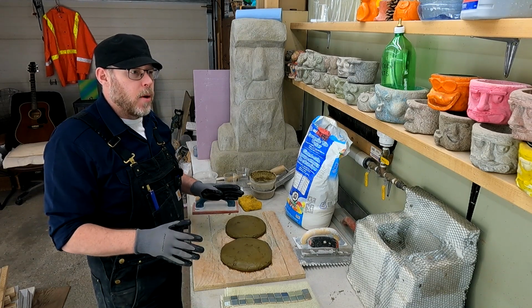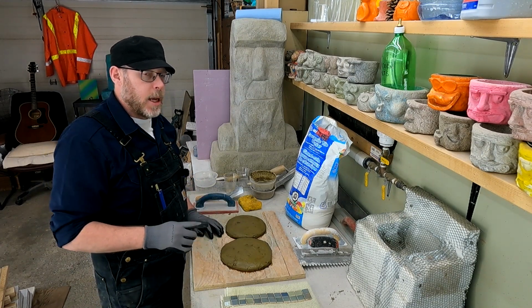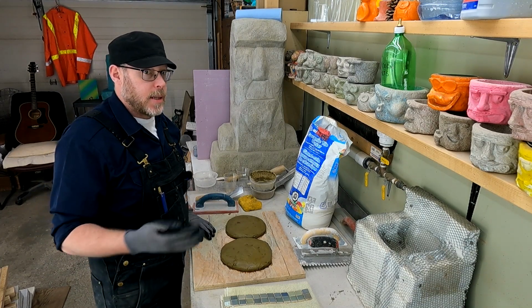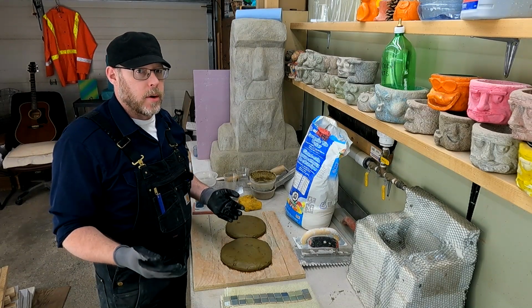If you're doing tile work of any kind, mosaic or anything like that, there's probably some tips here I'm going to go over that are going to help you have higher levels of success, or success more often, with the things that you're making, and the things that you're making should last longer.